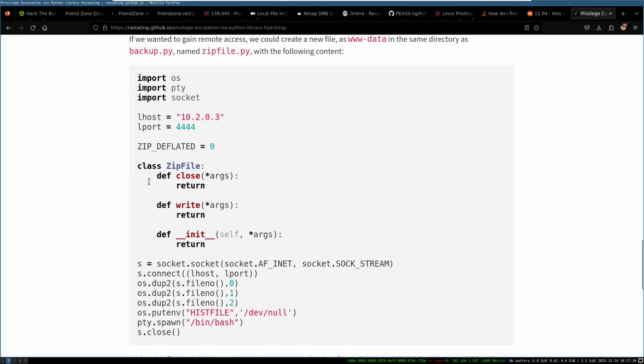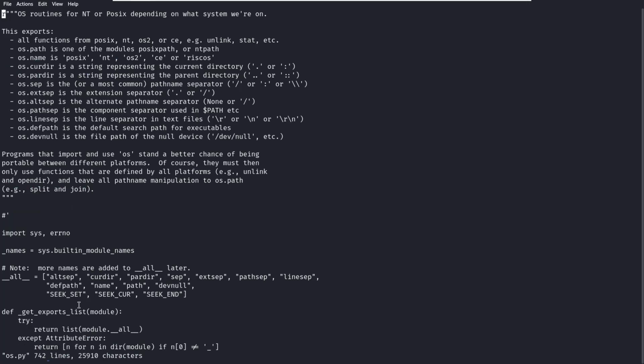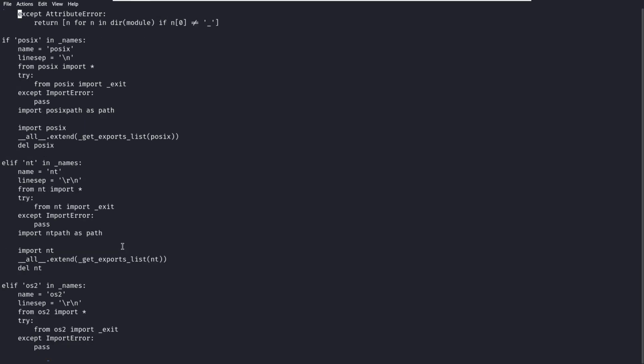Because it's not about injecting code somewhere in here and then relying on the particular method within this library being called. It's about overriding the entire library that executes as soon as it's imported.